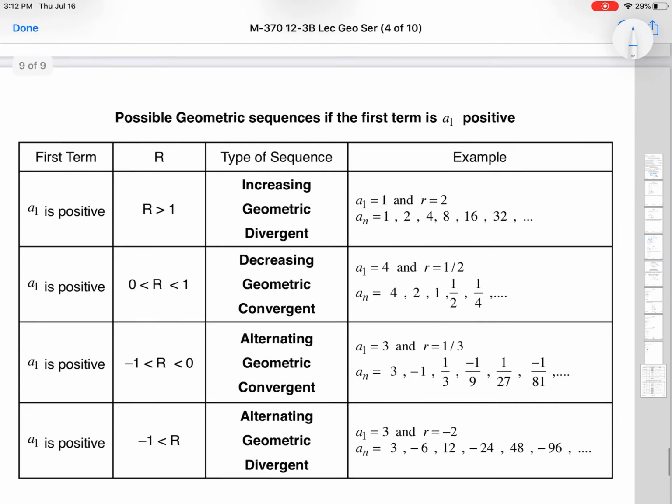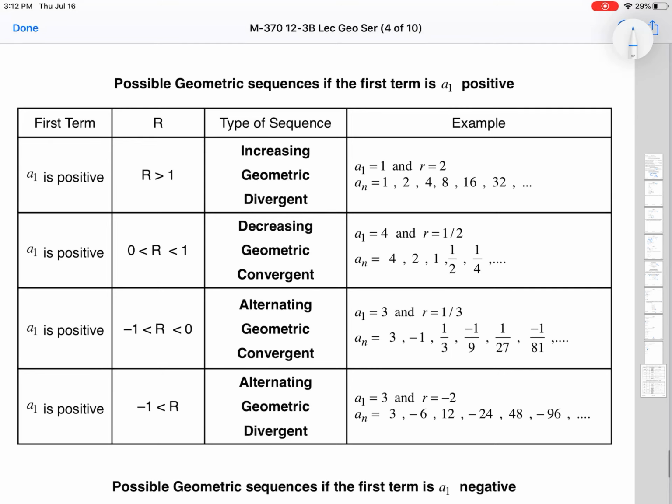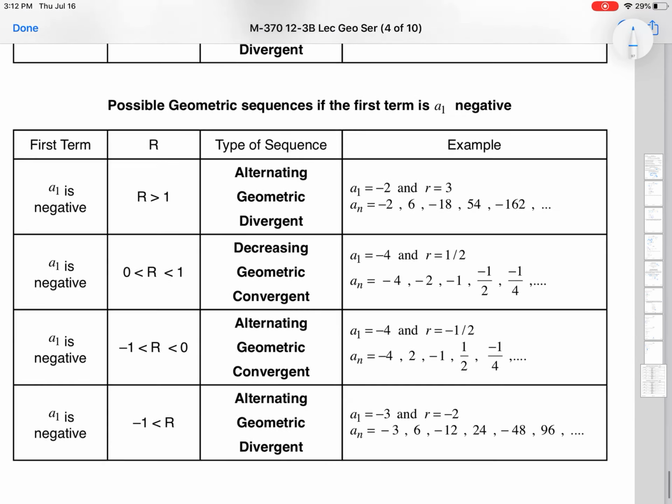And we get a nice 2/3 out of that. And so just a summary, if r is greater than 1, then it's going to be increasing without bound and therefore going to be divergent. If it's between 0 and 1 but positive, it's going to decrease and converge. If it's between 0 and 1 and negative, it's alternating, but it's also going to converge. And if it's less than -1, it's going to alternate but diverge, because the numbers are going to get as big as you need them to be.